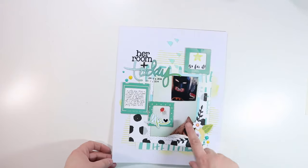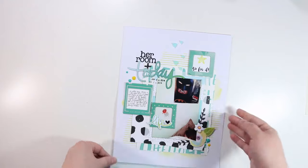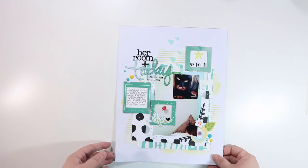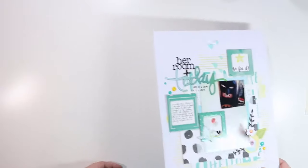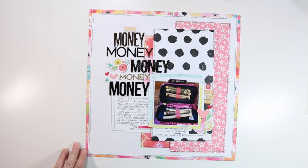I'm finding lately that if I have just a single photo, I'm really liking using a smaller format like the 8.5 by 11 to document the story. So sometimes I'll do that, and sometimes I'll use a 12 by 12. This is an instance where I used a 12 by 12. This is not my favorite layout.